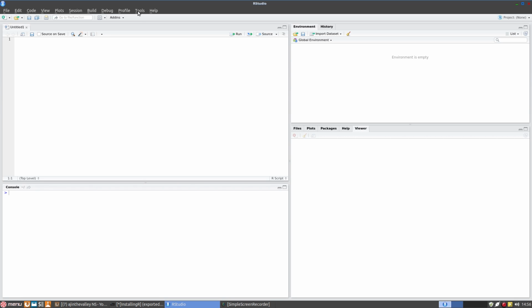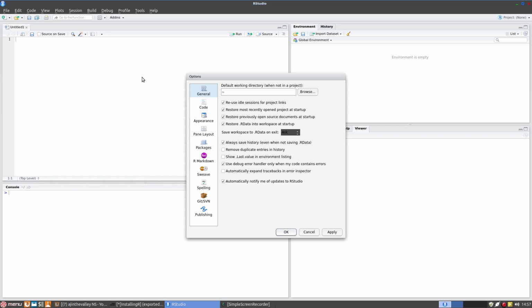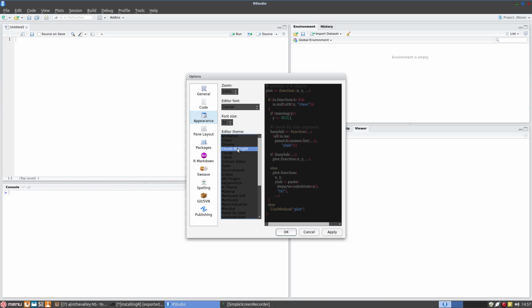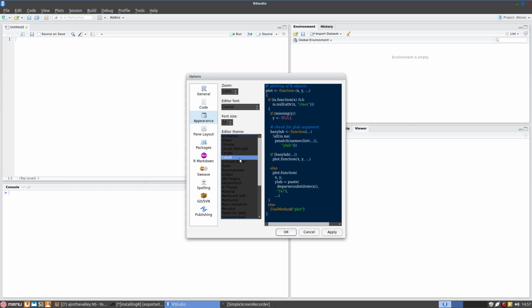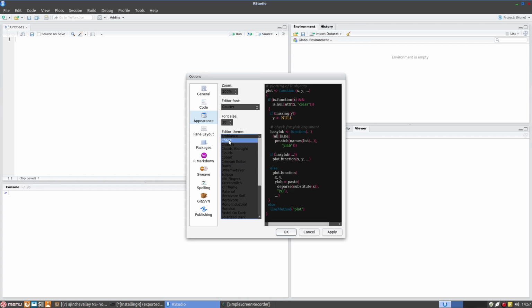So what we can do is, if we go into Tools and then Global Options, and you can click on Appearance, and in here you can change the font size, the font itself, how much it's zoomed in or out, and also the theme. Cobalt's pretty nice. There's also a darker theme here. Maybe it's Chaos. Yeah, I think I use Chaos most of the time.